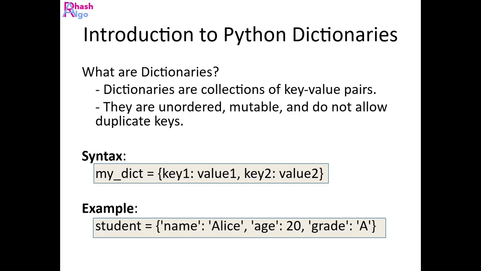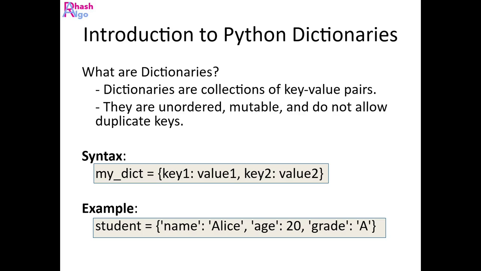In this video, we are going to talk about Python dictionaries. What are dictionaries basically? Dictionaries are collections of key value pairs, just like shown in this syntax. For example, if I am creating a variable like my_dict with curly braces, where key and value is a set of key value pair, and like that we will be having several key value pairs within this dictionary.